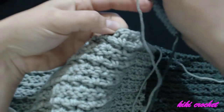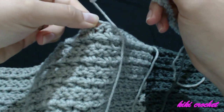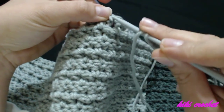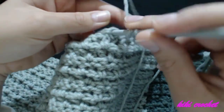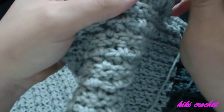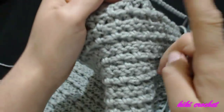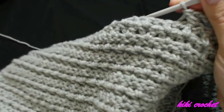So I'm gonna start crocheting from the 33rd stitch. This way, I'm gonna have the same exact stitches on every row. When you put your crochet hook in your stitch, you're continuing the pattern from the previous rows. So if it was a front post or back post double crochet on the previous row, you're starting with a regular double crochet.